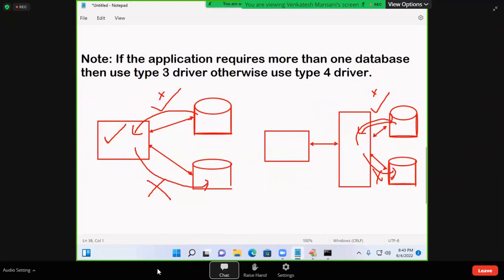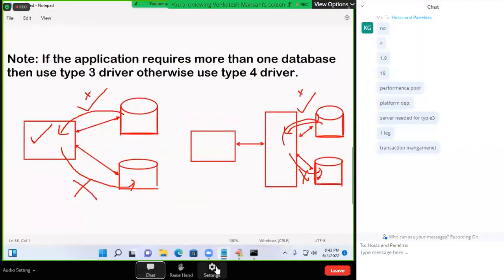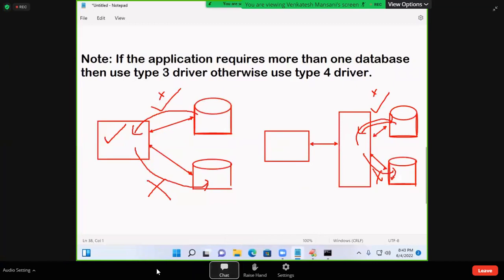It's happening. Some banks you observe. Some banks, immediately, in a fraction of a second, you'll get the money back. Some banks, it comes after half an hour. Some more banks, it comes after 2 days. Some more banks, until you give a complaint, you will not get the money. That is also there. Okay. So that depends upon application development and upon the server.